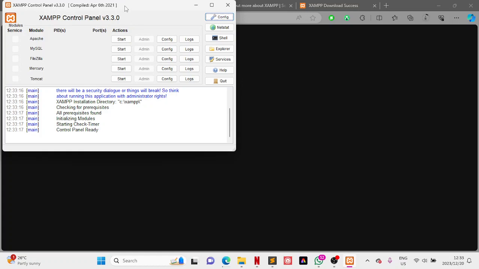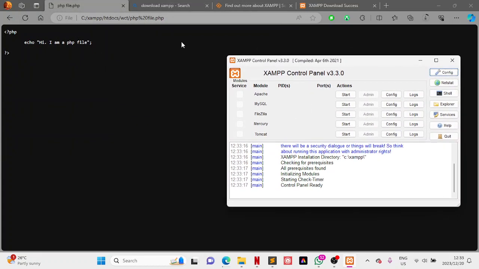Because a PHP file requires a server to run, we're gonna start this Apache, which is a local server, and it is the one that will enable the script to run accordingly. So I start the local server Apache, and now it is running.